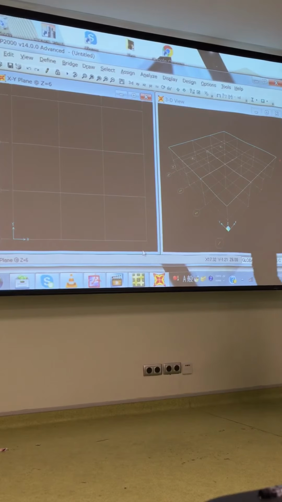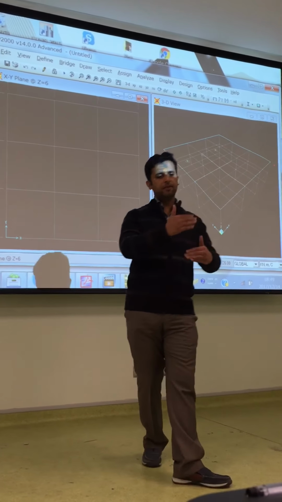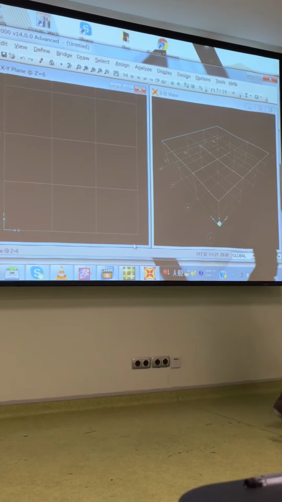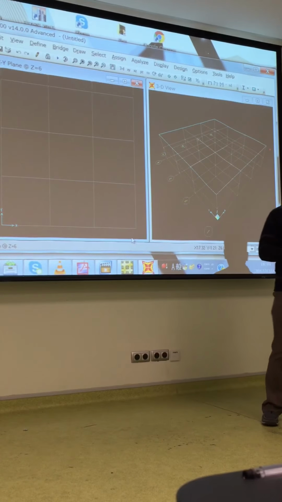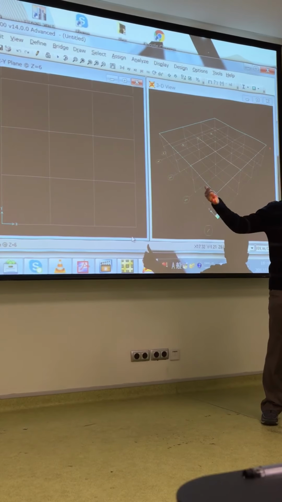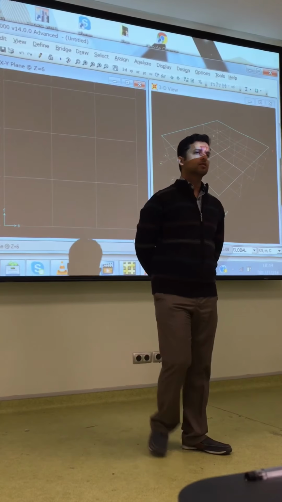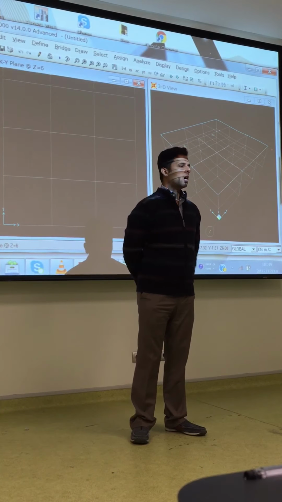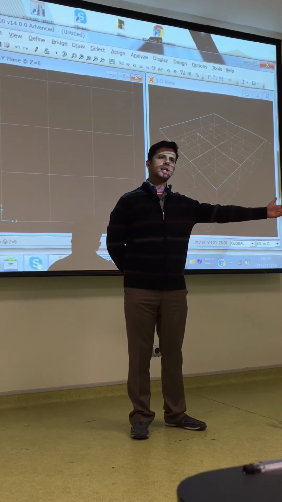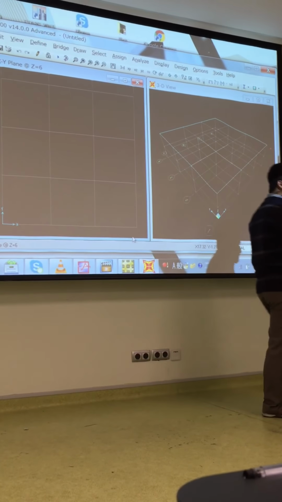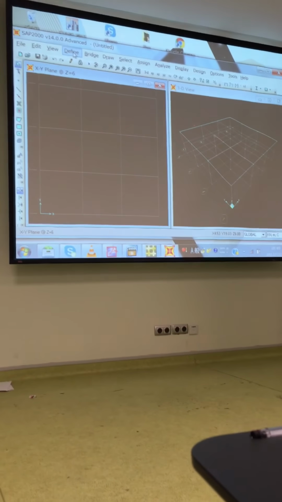If I am teaching this to reinforced concrete design students, maybe I have different steps, but the idea is the same. So the first step is we make the grid, and if you are designing a real building, this is the most important step. For example, if I have to model your college, I should know all the grid lines, and then I will put all the grid lines in the computer here in the SAP. Okay, then after making the grid, I will go to this command.